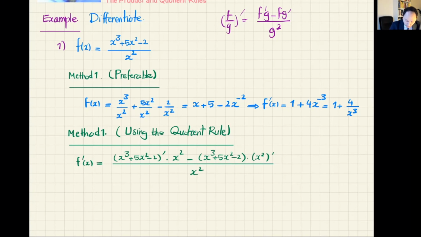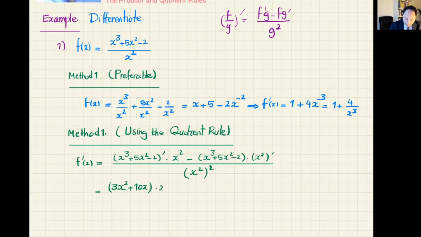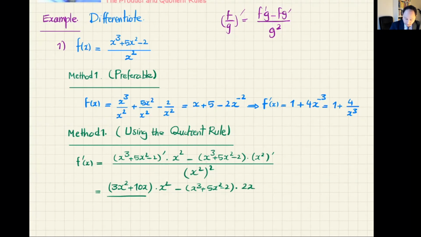But then I have to continue. The derivative here is very simple. It becomes 3x squared plus 10x. And then I have a, yes? In the denominator, you forgot the power 2. Thank you, thank you. So it is 4. Let me write it here. And then I multiply it by x squared. Then the numerator is this one again, but multiplied by the derivative of x squared, which is 2x. And then, as you mentioned correctly, it is x to the power of 4 now.